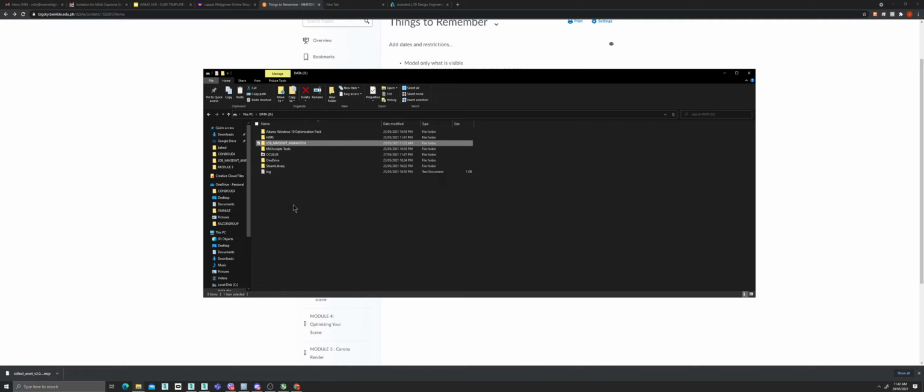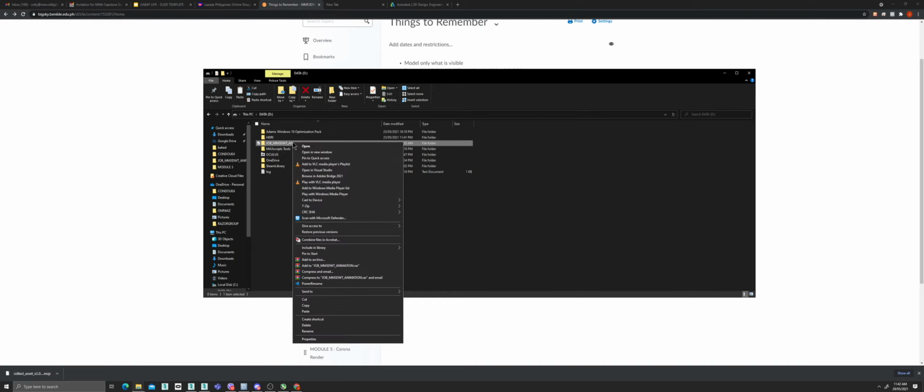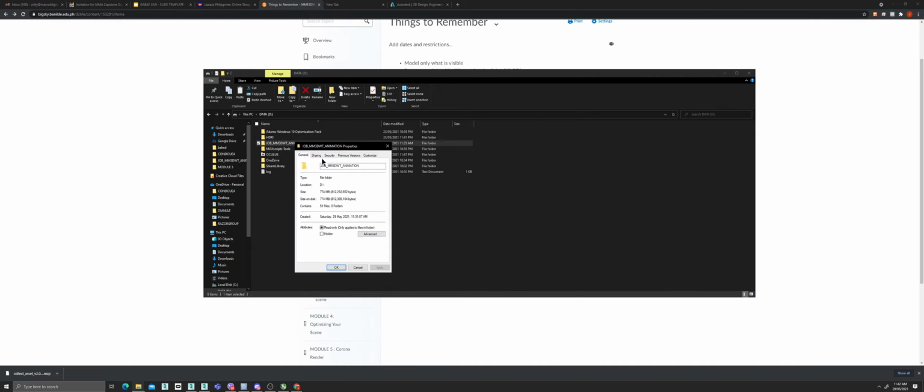So to share that, right click, properties, sharing, go to advanced sharing, share this folder, and then permissions, click allow, and click OK. Share this folder, permissions, click allow, apply. Okay, close. Now it's shared.